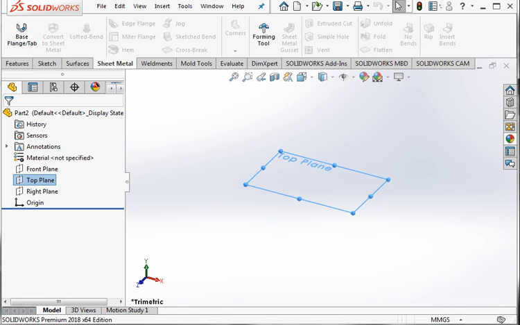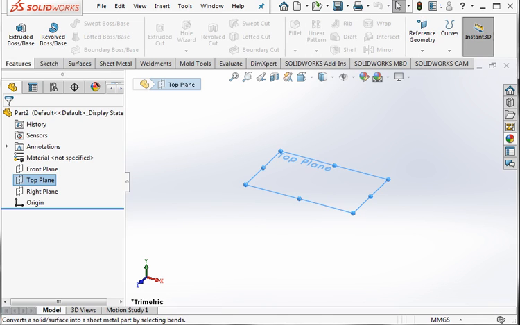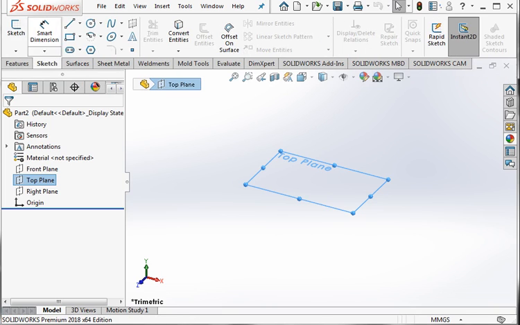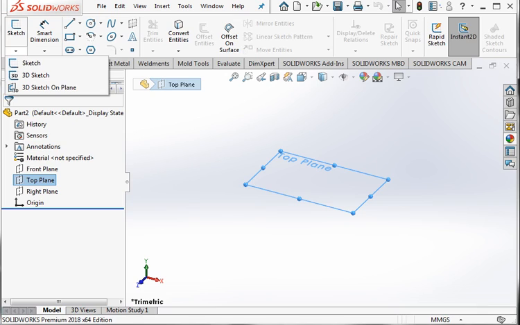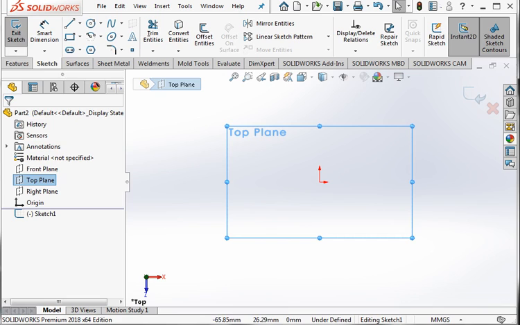If you see, this is the ribbon bar, we call it the ribbon, where you will get the tab window. Once you select a tab, your ribbon will activate. Suppose initially I select the sketch. In sketch mode they give these many options right now. You can enter sketch mode. Here you can see three options: sketch, 3D sketch, and 3D sketch on plane. Initially we are going to sketch mode.